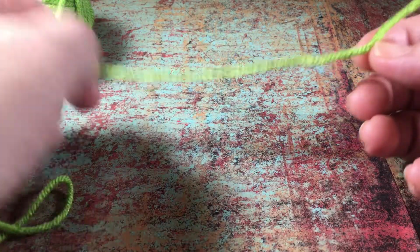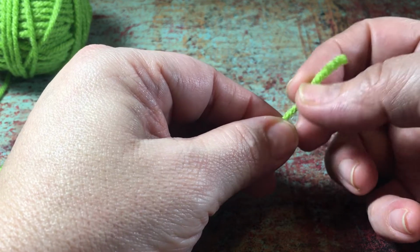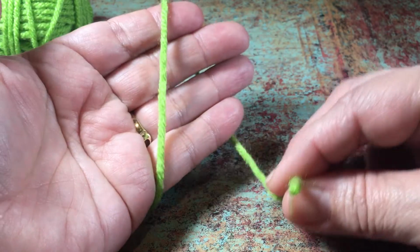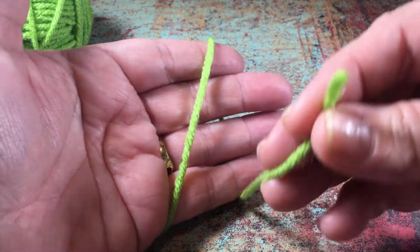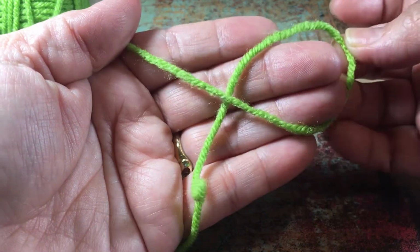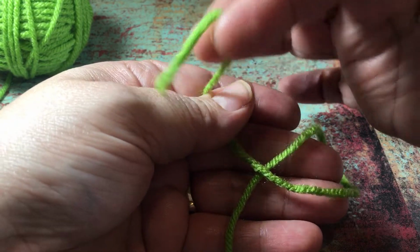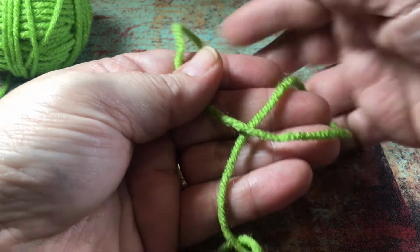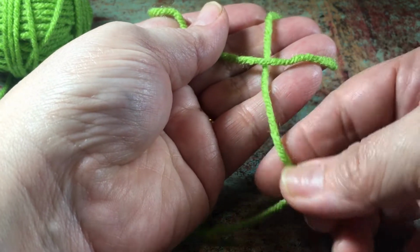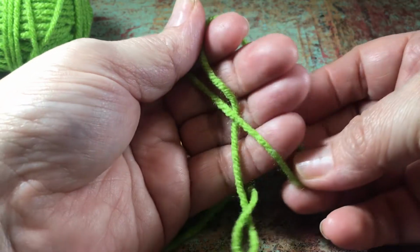Personally, all I do is take the end of the beginning of the yarn, and just tuck it under or over my fingers, cross it like so, and then I take this part. This is the beginning, okay? So it just comes this way like that, and this is the part that's connected to your ball of yarn or skein of yarn. Okay, so you just wrap it like that.